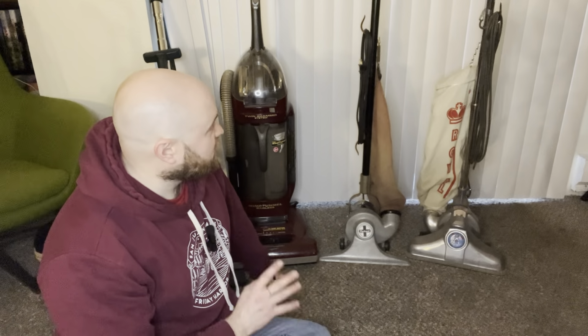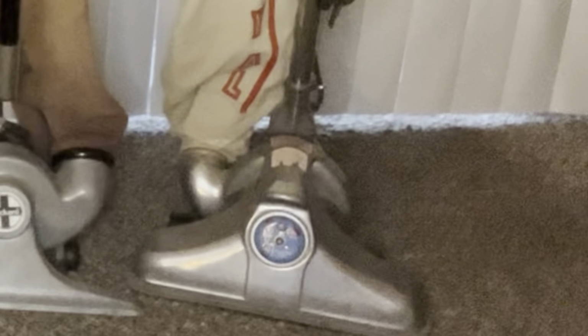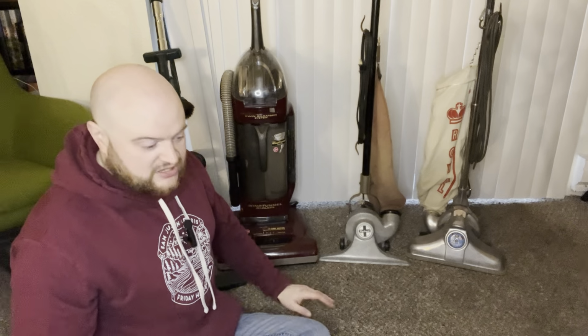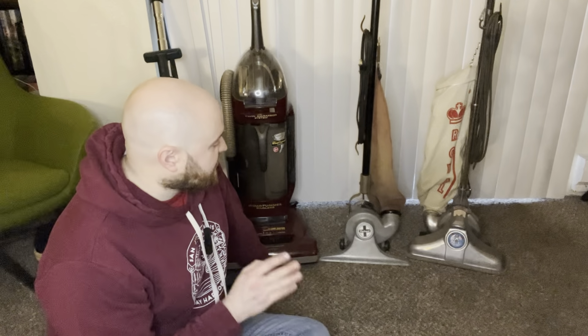Okay, so last but certainly not least, we have this actually pretty nice looking Royal 801. Now, Royal didn't make just residential machines. They also made commercial variants as well, which is what they made most recently, this being one of the more residential machines. Now, this was one that Mitchell found in another vacuum shop. Actually, the same one he found, the 505 that we did a video on last week.